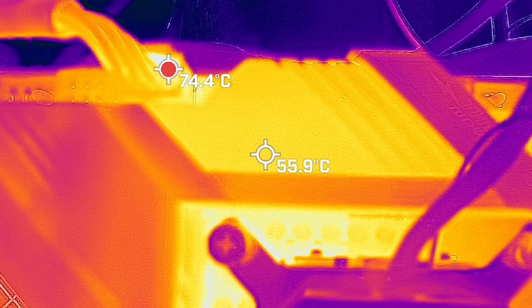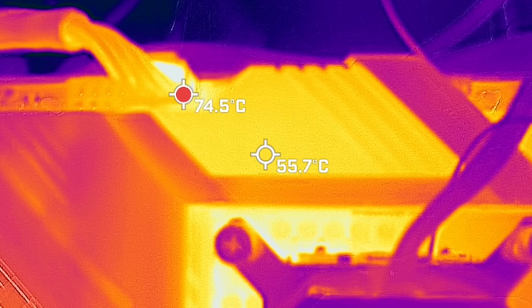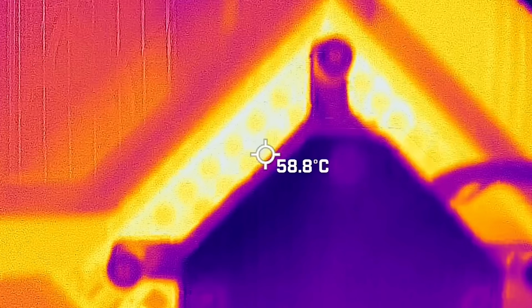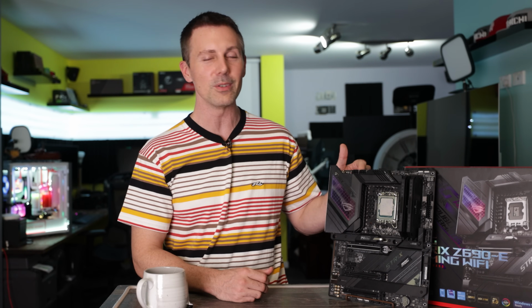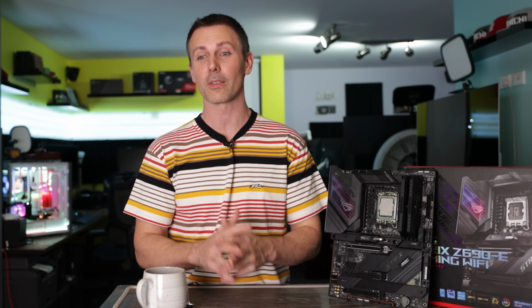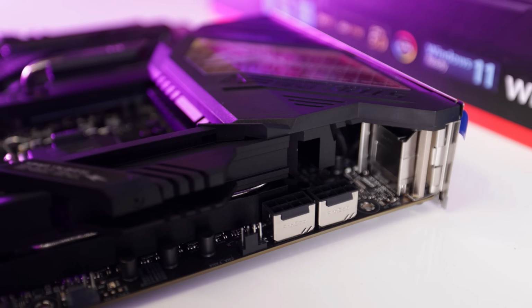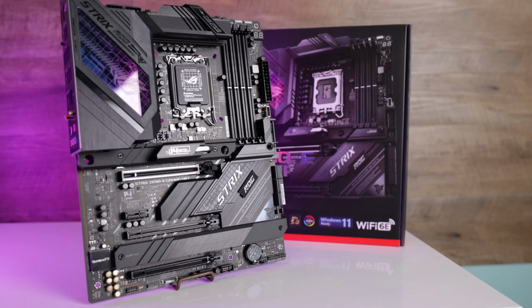So if you are using a 12900K and say you're going over 230 watts power usage, I would recommend getting a second 8-pin CPU power connector, or even if you're on an 8 plus 4-pin motherboard, definitely utilize that extra CPU power connector for the 12900K, which does clock very high and does use quite a bit of power even out of the box. The overall great board, great aesthetic. If you can stomach the price, it is definitely going to deliver.